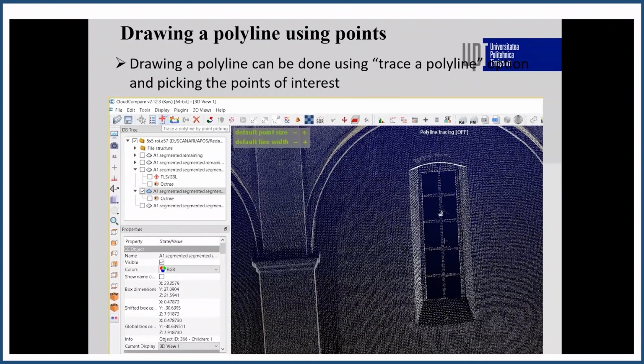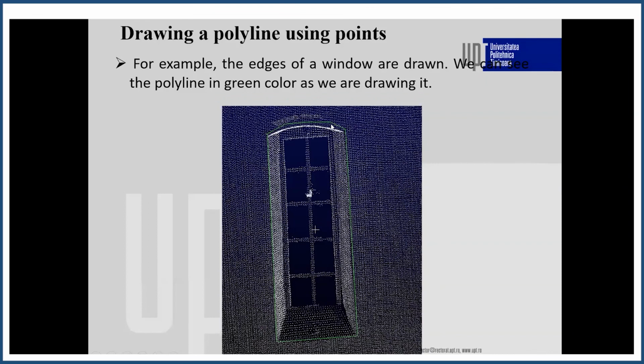When we are choosing not the right one, and when we are choosing the right edge, you can see here it chooses the right edge.